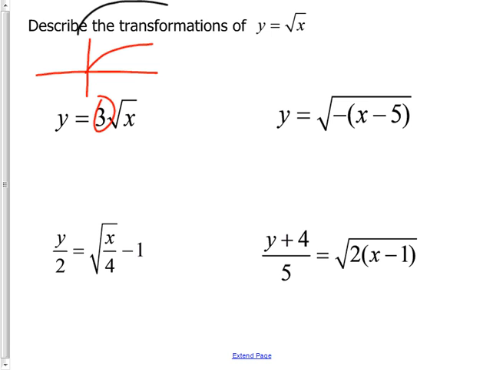Push the silver button. All right, so that spot right there would be one of my important points. When I make that 3 times as tall, how tall is it right now? 0. It's not up at all. It's at 0, so it's 0 tall. So that one won't move.